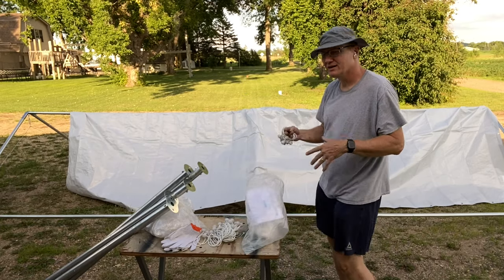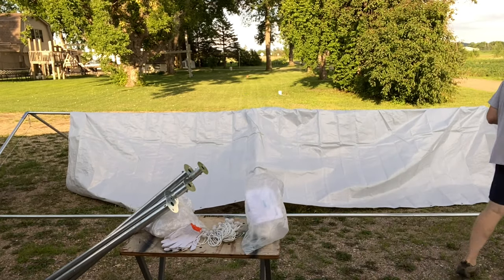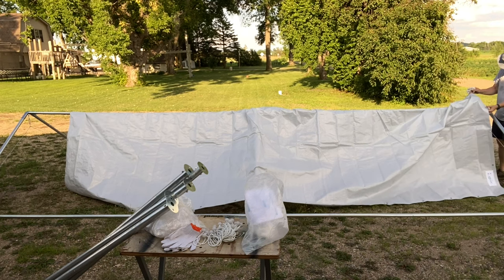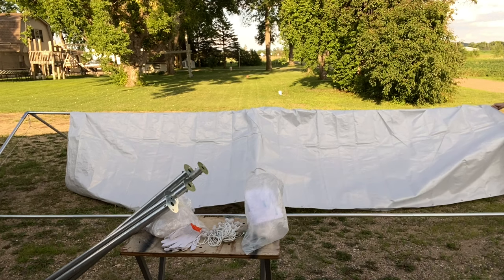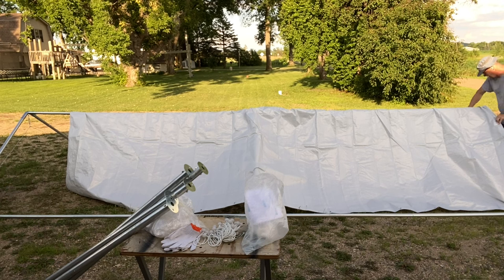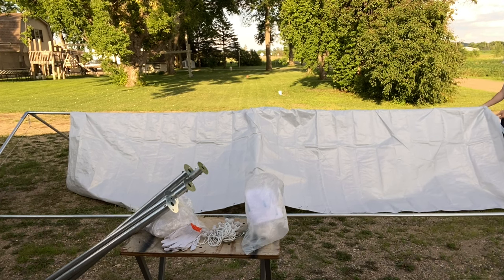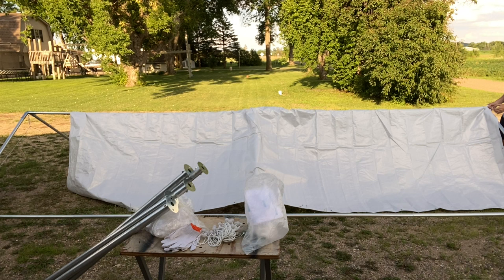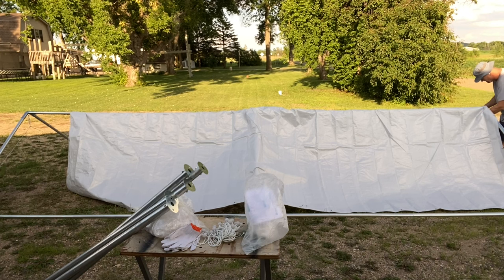So once I've got it somewhat straightened out and unfolded, I'll be able to come and find the center part of the unit. And there, in this case, the center isn't set where there's going to be a grommet at the very top. So you're going to have to, between the two grommets, kind of find that middle spot and then go through the grommet with the elastic loop and then catch it on the other side.